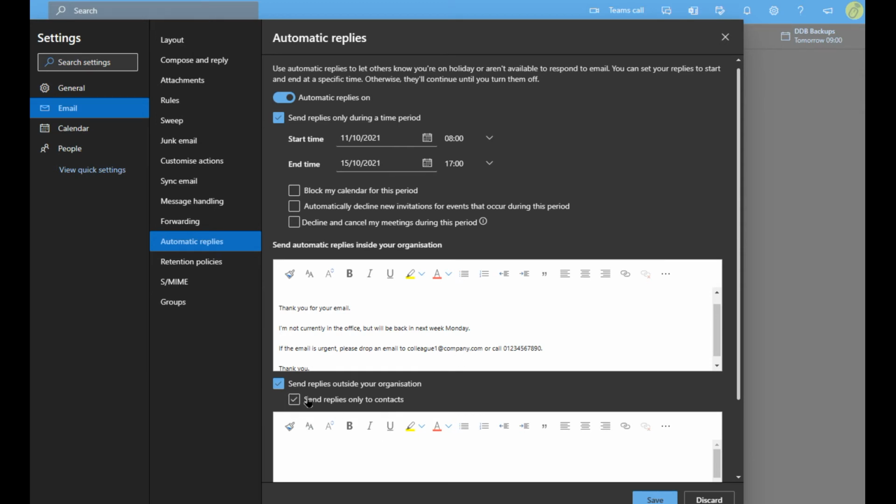Optionally, you can stop spam. You could send replies only to my contacts. We normally recommend you don't have this selected, because you're not going to add everyone to your contacts from the outside, as email addresses always change, and you might store some of those email addresses in the shared address book, or what's known as the global address book. If this was a personal email account, this may make sense, because you would more likely have every contact saved.